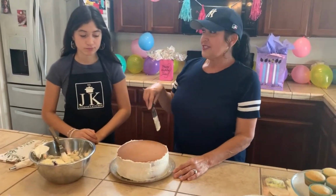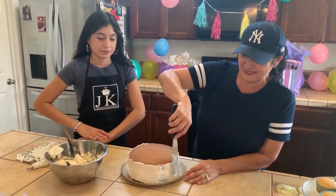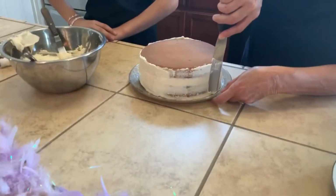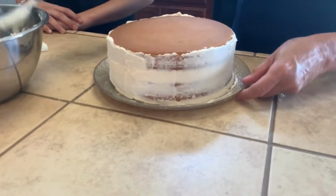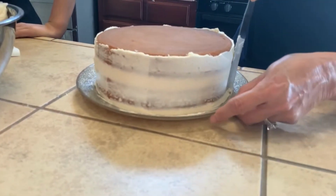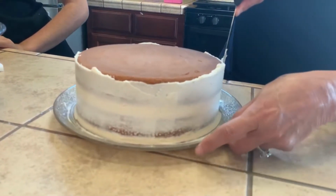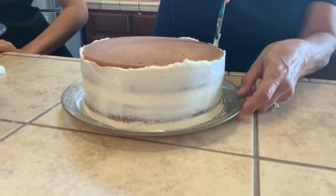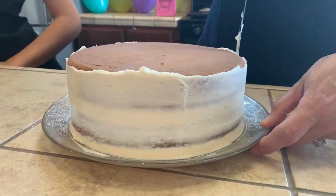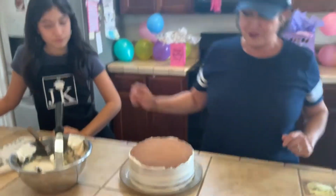We got the sides all done, Jazzy and I, and her mom wanted me to do what's called a naked cake. What you do is you run this along the side, and it exposes some of the cake, and you can see it. It's a more natural, like woodsy look. And so you're just going to run it really thick all the way around. Do you see it's showing some of the cake, and it shows the brown, and that's how she wanted it. And there you go. We're going to go ahead and do the top now.